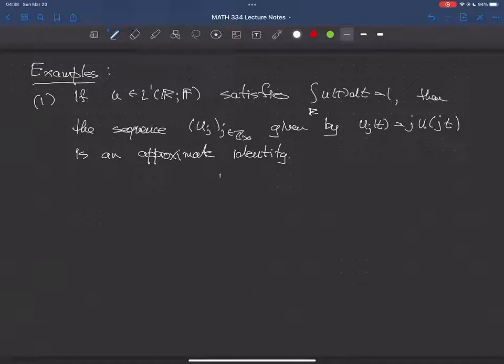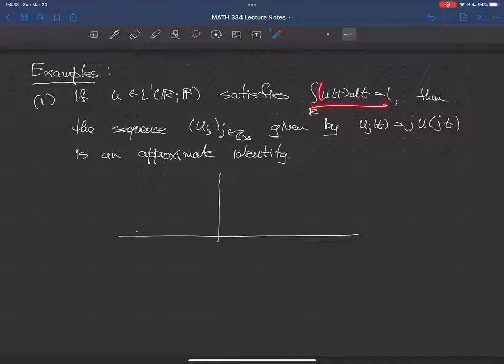All right. So the idea here is one we've seen before. This u here is just in L^1, and it has a finite integral, and if it has a finite integral, then you can normalize it to be 1. Okay. All right, so certainly, if it's in L^1, then it'll have a finite integral because it'll have a finite absolute value, and so really, just anything in L^1 here suffices after some suitable normalization. Okay. So these things can be pretty irregular looking, but I'm going to draw it like it's regular.